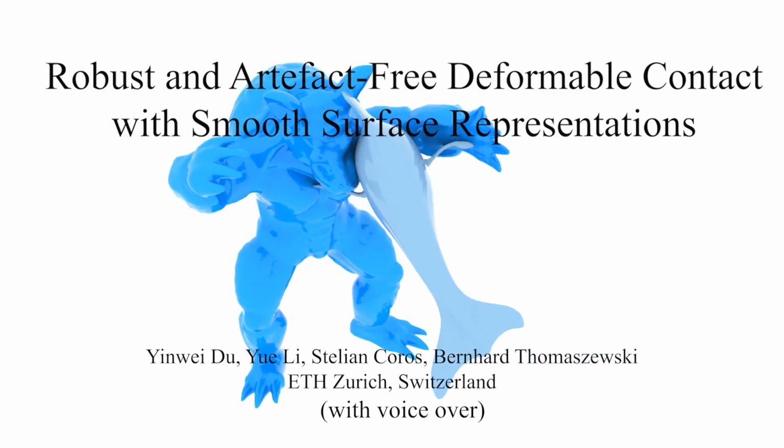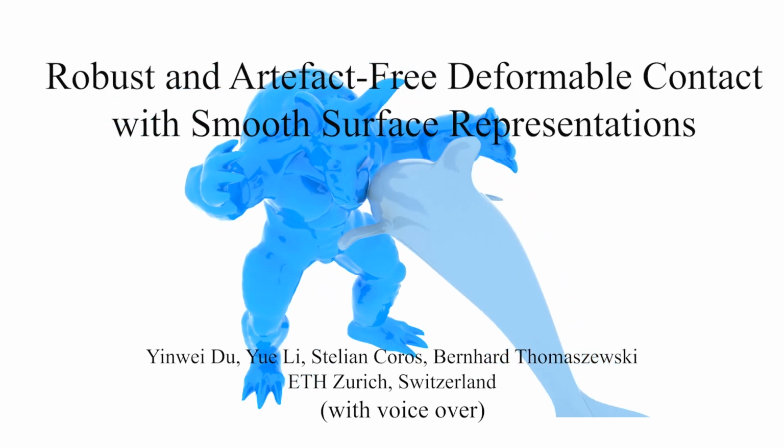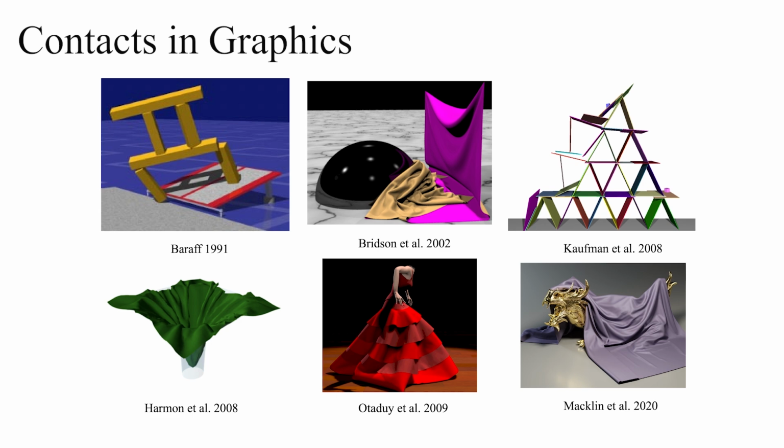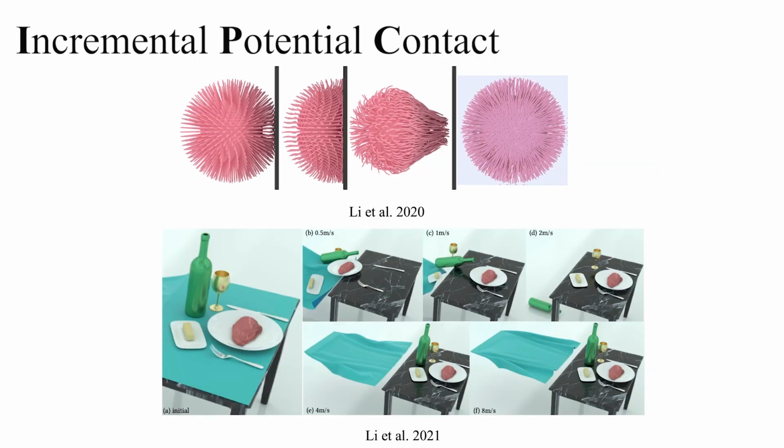Modeling contact between deformable solids is a fundamental problem in computer animation and many other fields. The computer graphics community has made great strides in contact detection and response over the past 2 decades. The state of the art is perhaps best reflected in the incremental potential contact method, or IPC. This algorithm can generate compelling animations for highly challenging contact scenarios.